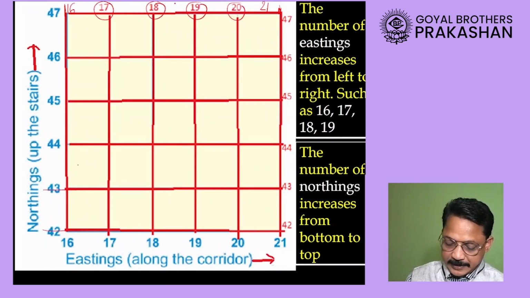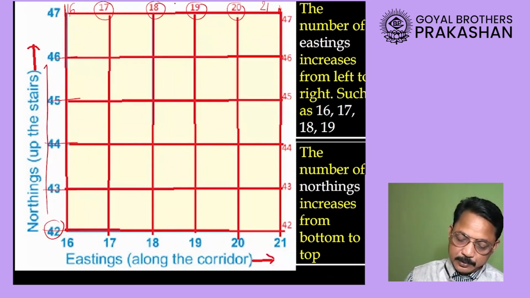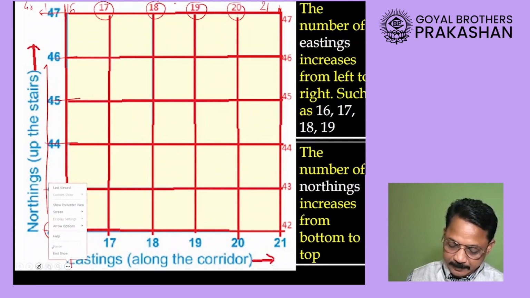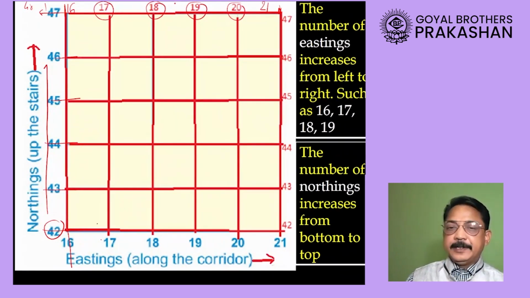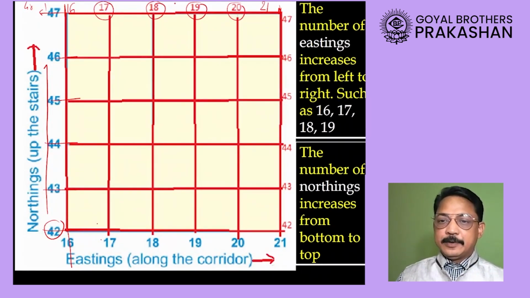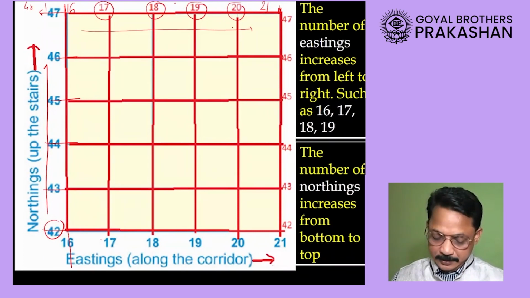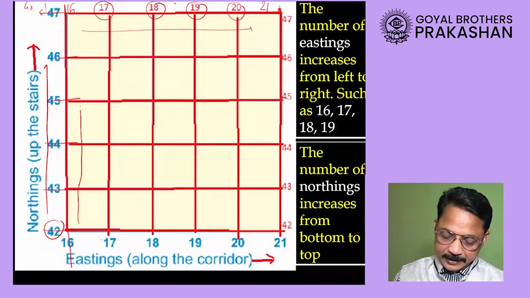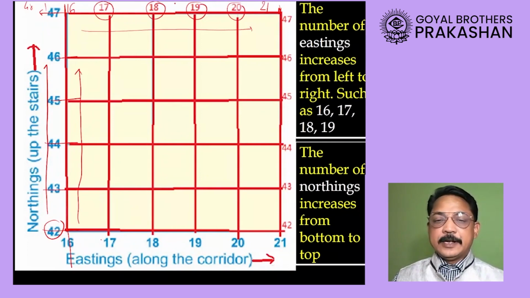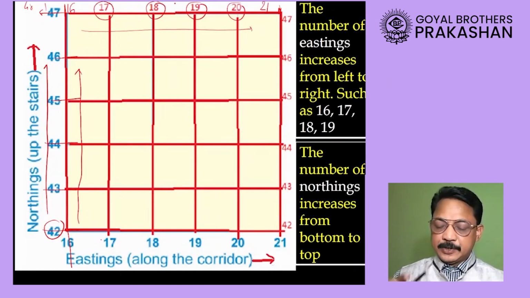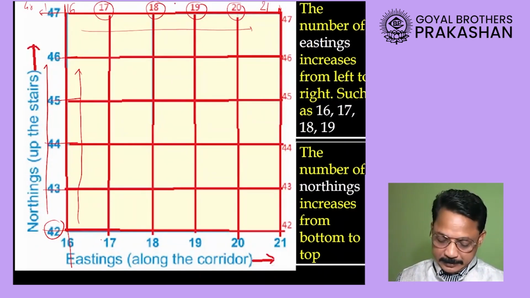Similarly, horizontally, we have given the numbers here, dear students, 42 and up to 44. So this line will be 47. When we draw further up horizontally, it will be 48. When we go down here, we will have the number 41 over there. So this is how we get the eastings and northings. You must have noticed that the number of the easting increases as we go eastward, and the number of the northing increases northward. So as we move upward, the number increases. As we move eastward, the number increases.